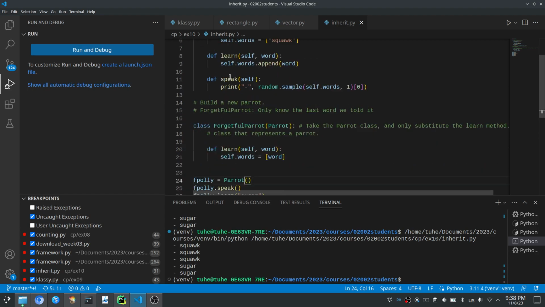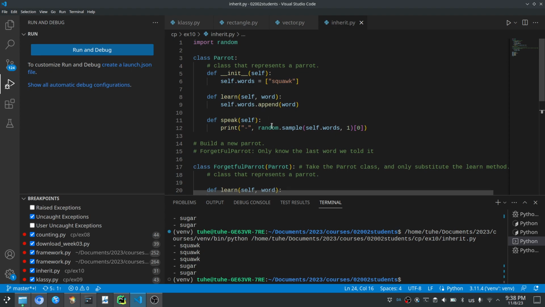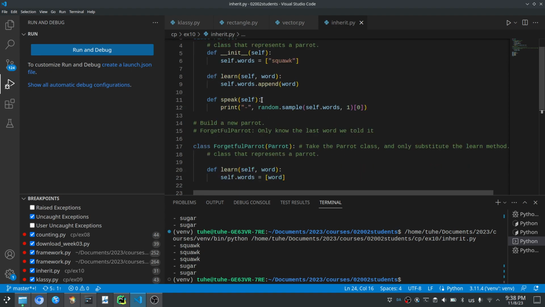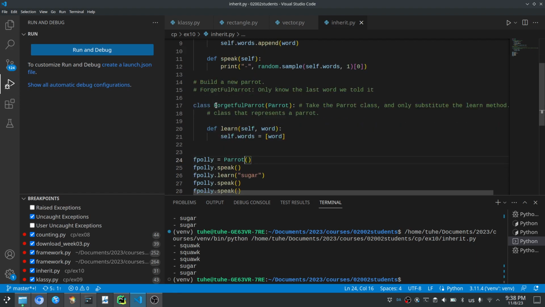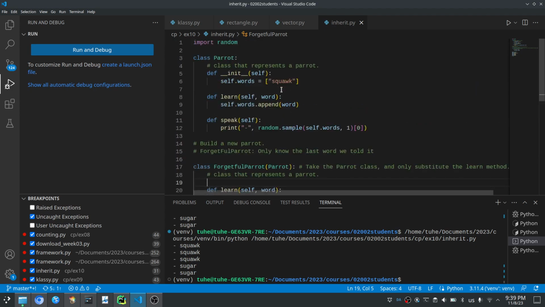So this technique looks a little bit silly with this example because it's just a parrot class with two methods that have a single line each. But it's a technique that can be very helpful in certain situations, and it's particularly used when you're dealing with simulations and especially with machine learning. Then it's quite extensively used. So it's a really convenient technique to be aware of.